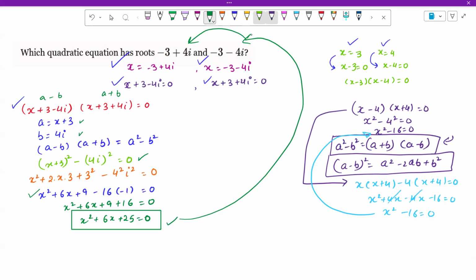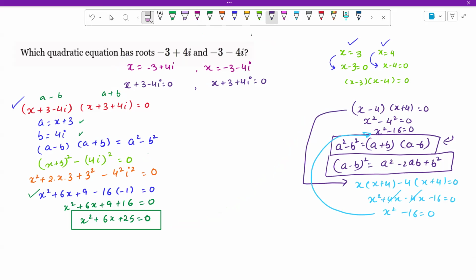Any question in any part? No. So you can make a note, have a look, or you can take a picture, whichever thing is convenient for you. When you're done, let me know.